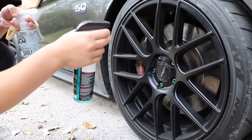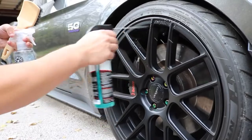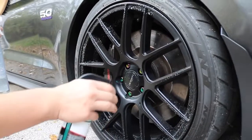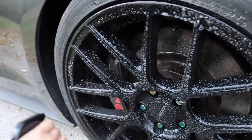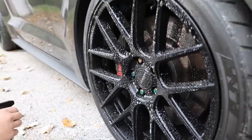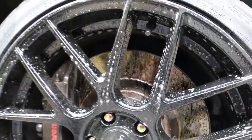For coverage on your wheels, I'll just put a light coating on the whole wheel — make sure you don't miss any spokes. We'll let that sit for just a second and move on to the rest of the wheels. As you can tell, it looks like the brakes are bleeding, and that is the iron remover in Adam's Wheel Cleaner coming to life and doing its job.